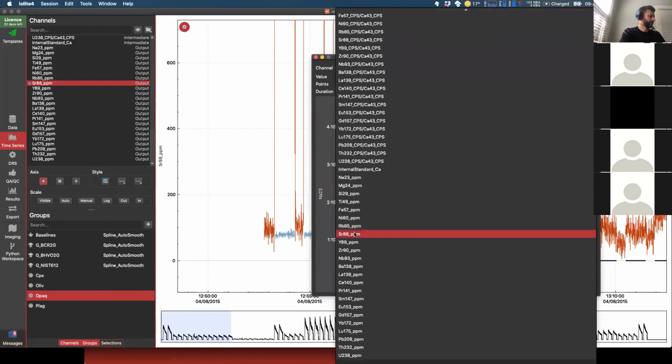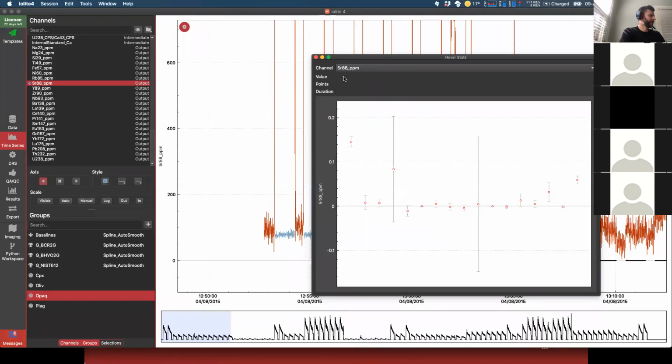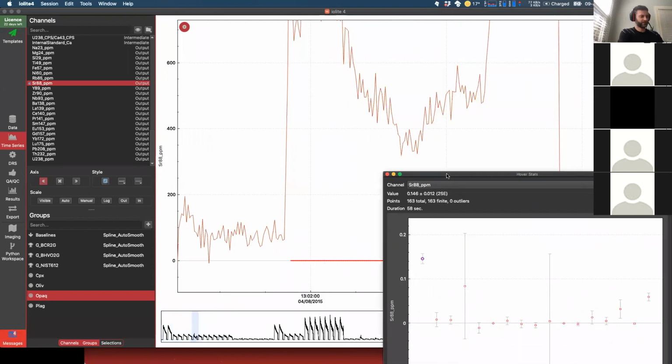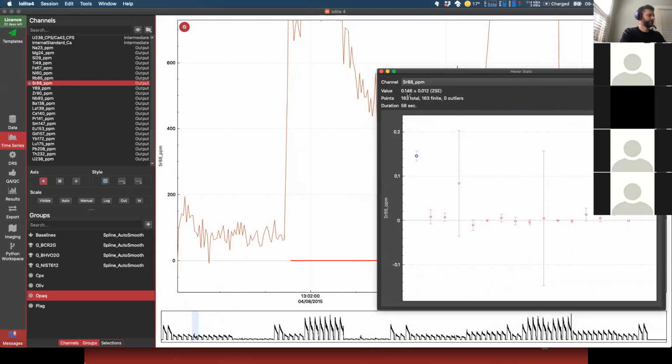So if we're looking at strontium, and if you were to double click on a particular selection, it'll zoom the main plot to that selection, and it'll give you the mean value and the 2 standard error. It'll also tell you how many points are within that time interval and how many are valid values, and give you an idea of the duration as well.